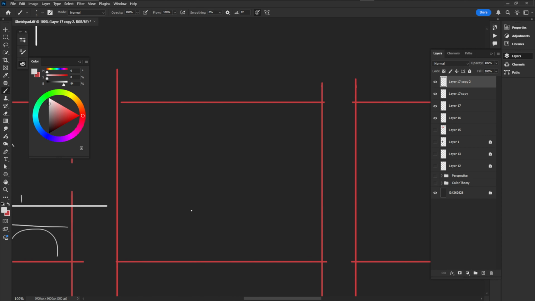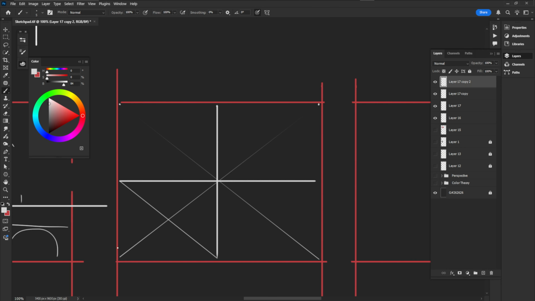Something else you can do if you want something even more interesting, you can do a radial thing. So then you've got a little circle here.